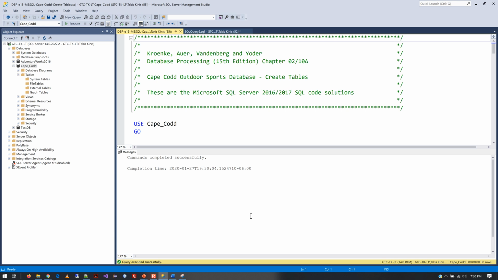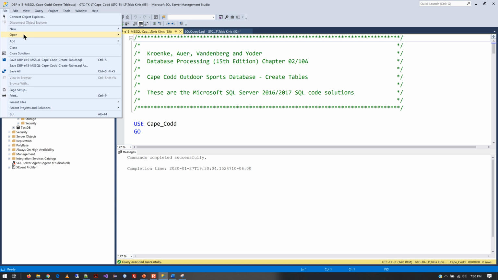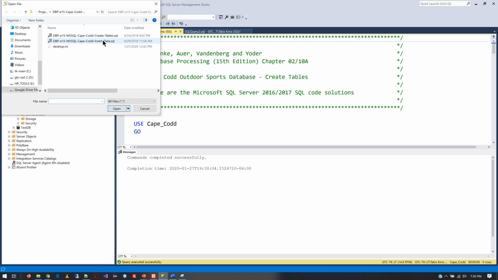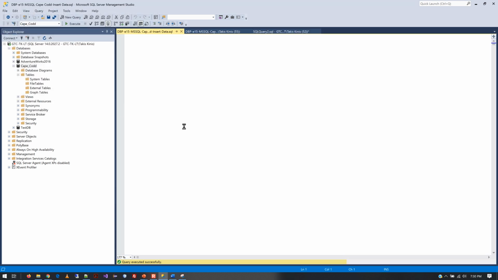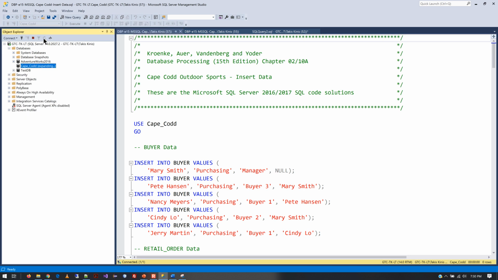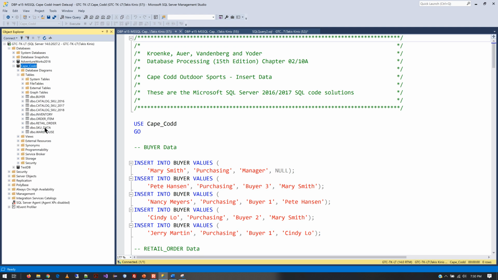Now if I did that with the one file, I'm going to do it with the next file. So I'm going to go back to File again. I'm going to choose Open, and then I'm going to choose File. This time I'm going to choose Insert Data. So we already created the tables. Now I didn't look to see that the tables were created, did I? You know what, let me open this file first. So I'm going to open that. And this is the set of commands that will actually add the data to the tables. But first, I'm a little paranoid, and I hope you guys are this way a little bit too. So I'm going to refresh that view, and now I'm going to go into the tables here. Oh, wow, I do have the tables.